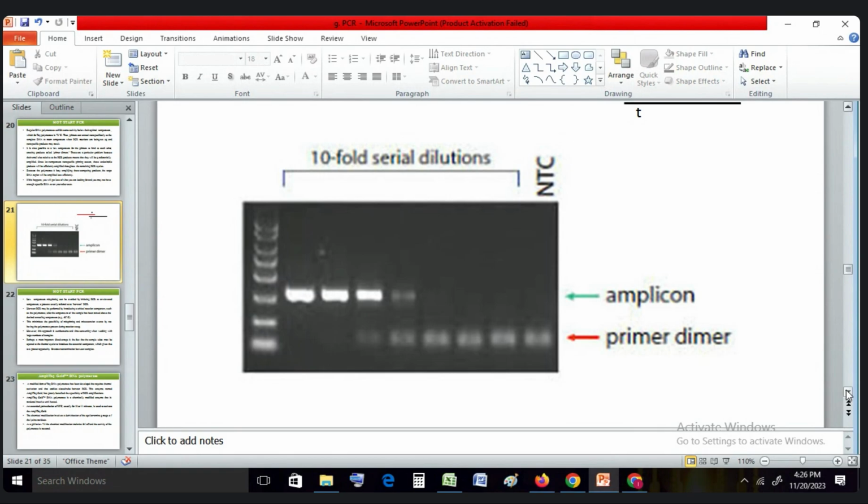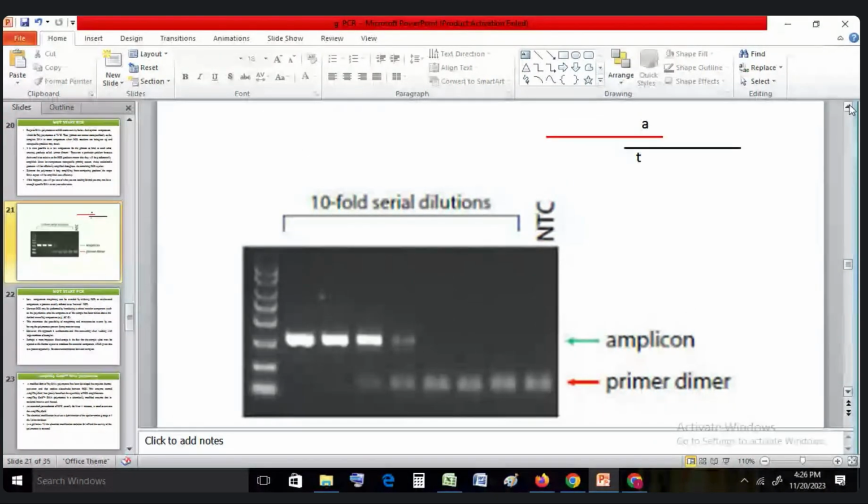So when you have done with the first reaction, the second reaction, those tubes are already set on the bench for 15, 20, 25 or 30 minutes. And that is good enough time for non-specific amplification or primer dimer formation. Because as I already discussed, the DNA polymerase that you are using is also active at room temperature.